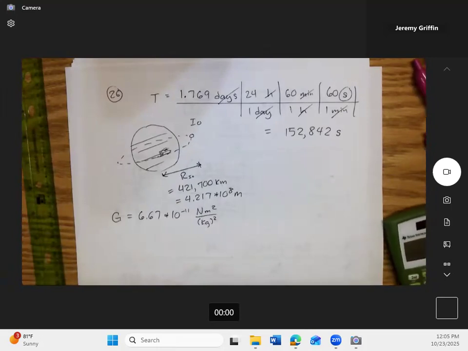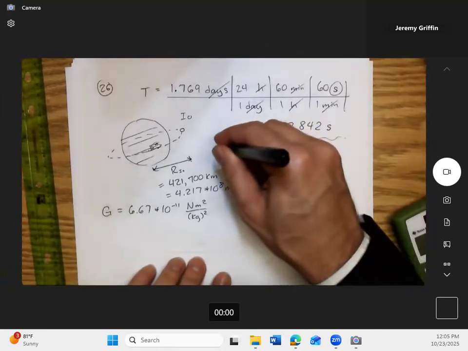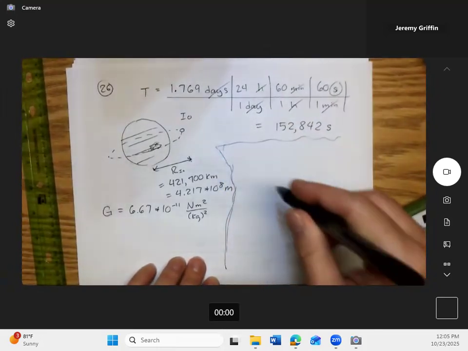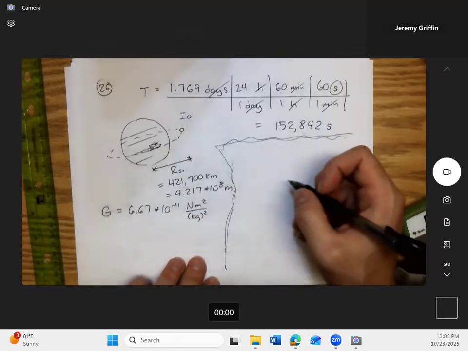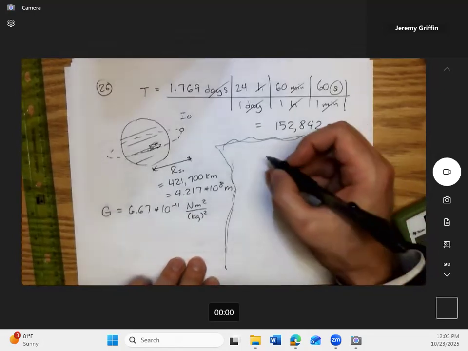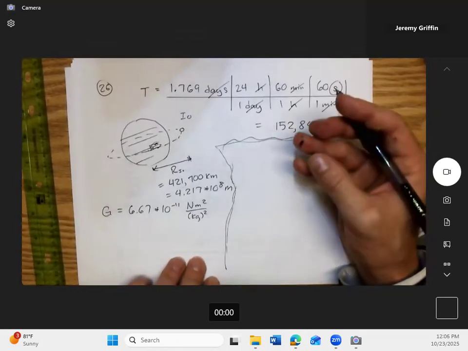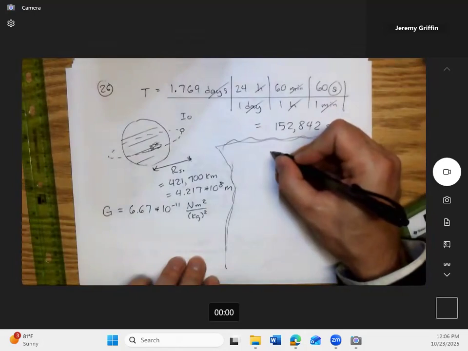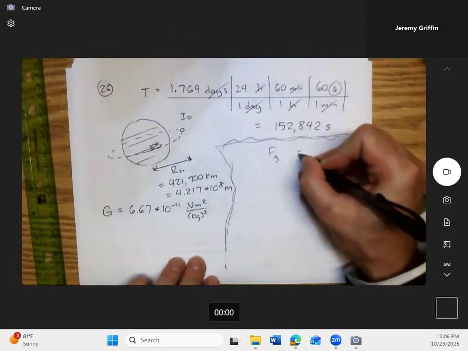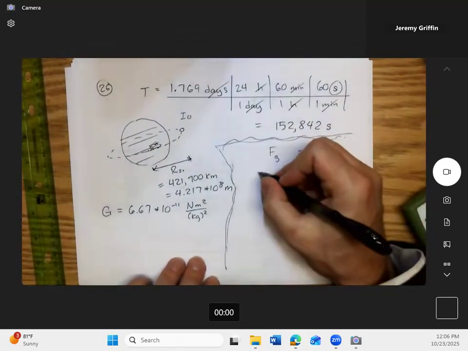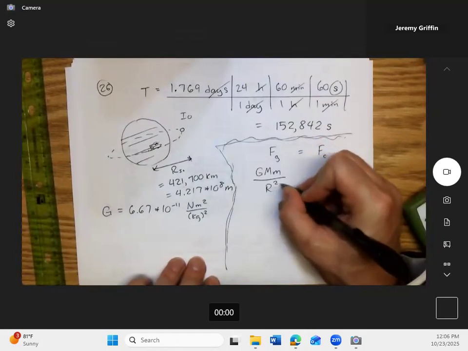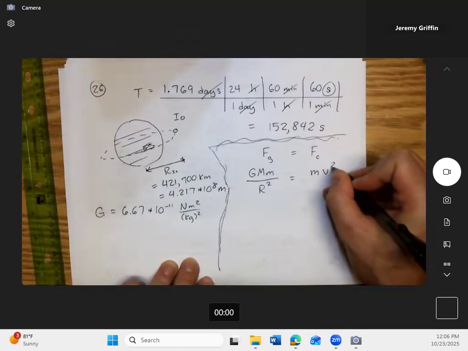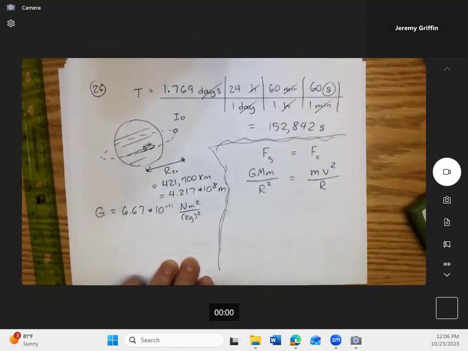Now, there's more than one way to do this, but to guide you through, here's a sort of standard way. What was your setup for orbital speed? What might have you derive orbital speed from scratch? You remember we did gravitational force provided by centripetal force. So G M m over R squared equals m v squared over R. Remember that?